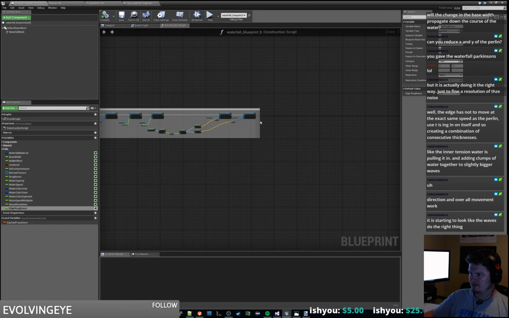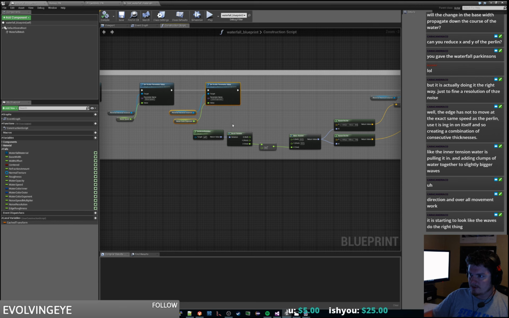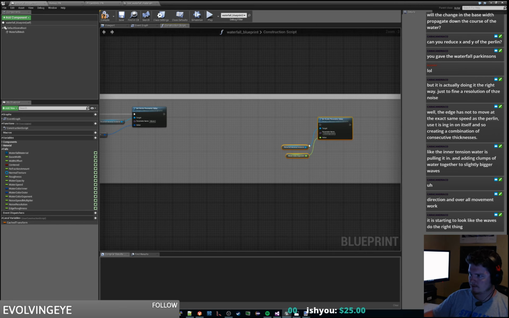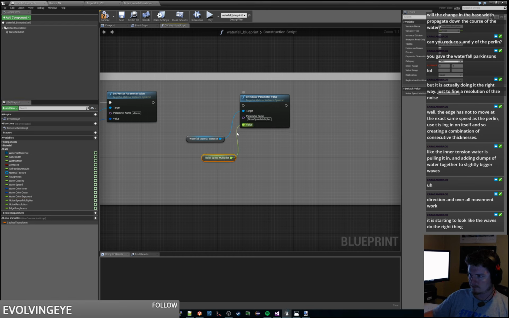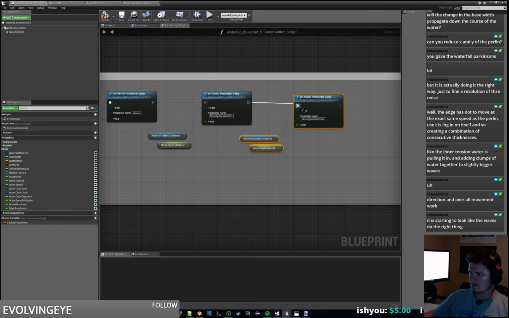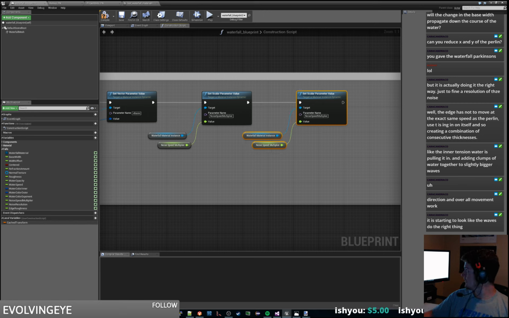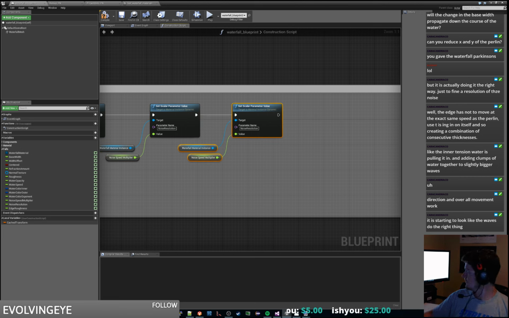Alright, so let's set up these variables then. Set scalar parameters. And I want the noise speed multiplier, the noise resolution, and edge roughness.